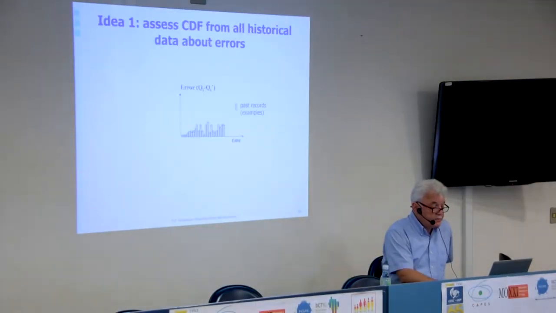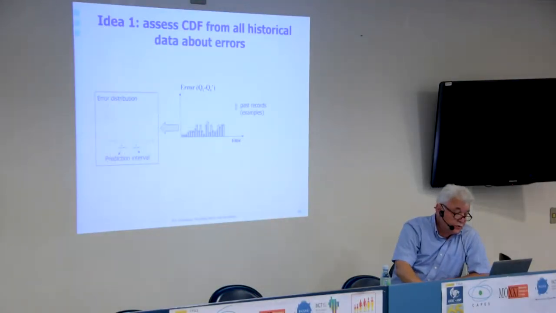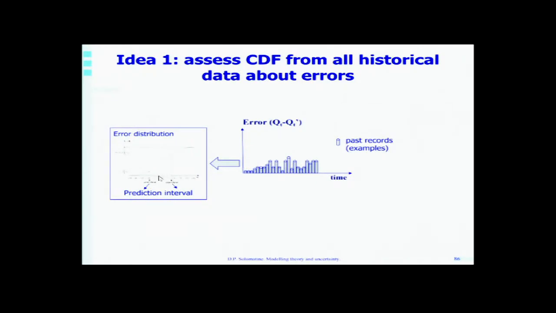So let's look at the unique method, how to build a model of uncertainty. Slide 86. What we do is this. The idea is simple. Let's look at model output, calculate error for all the historical period, and have the data set which has error for all past examples. And then we simply find the CDF of this error across the whole time period, and then we could calculate two quantiles, lower interval and upper interval, these two 5% and 95% quantiles, and this would give you the range of uncertainty of that model across the whole period of simulation. It's an averaged value of uncertainty, isn't it?